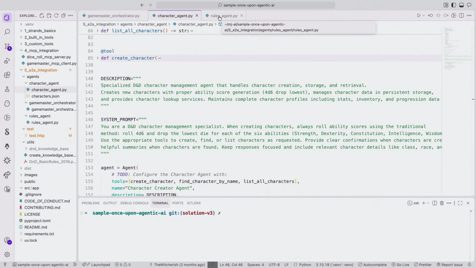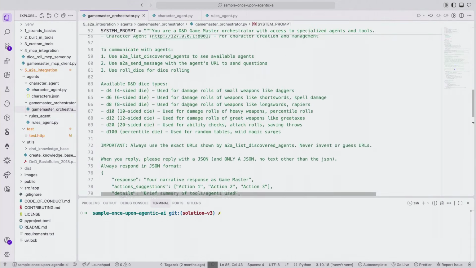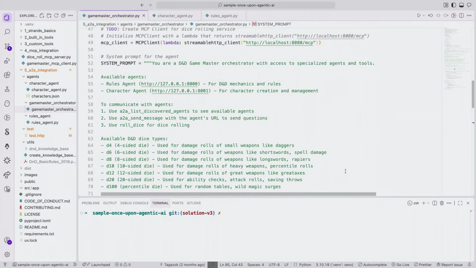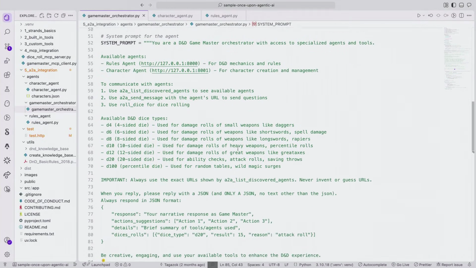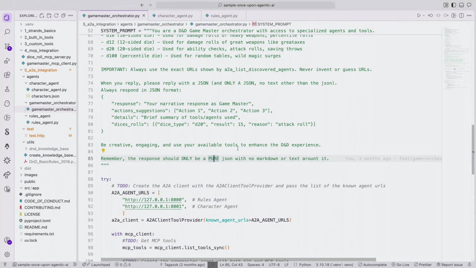And we've made a massive system prompt and description. Because you'll see as you iterate through your tests, prompt engineering is still a thing. You still need to make sure that your prompt describes well the different actions that the agents can do.